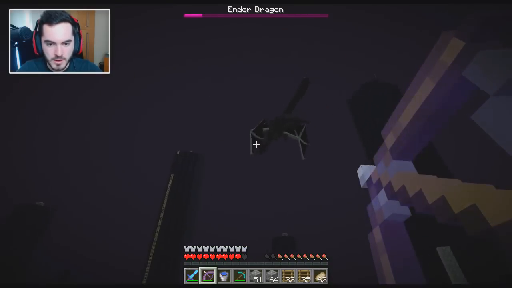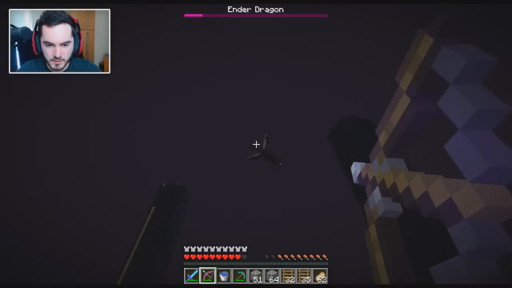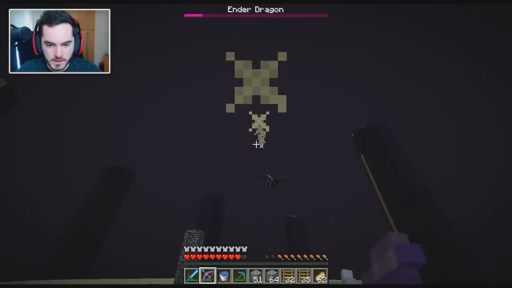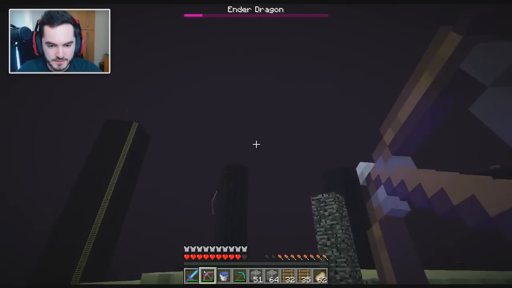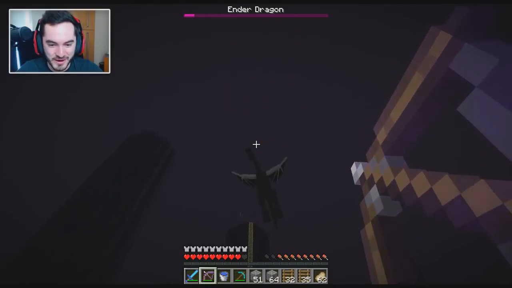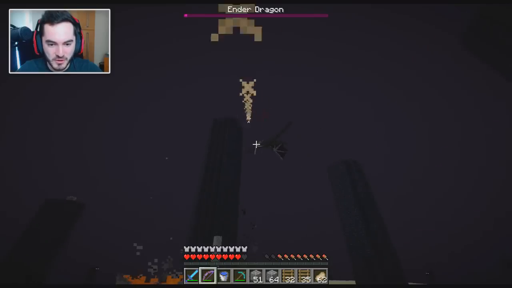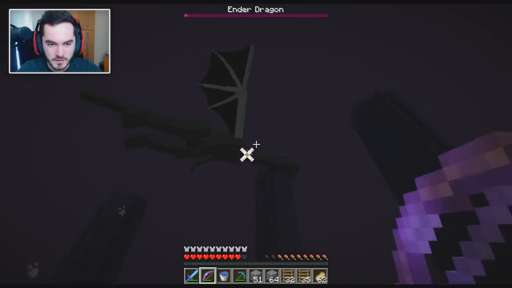There we go. I actually want to deal damage all the way down to 0 while in the air, just so you can see that it can't actually be killed. Come on, Infinity! Please! I'm so bad. I'm just firing wildly at this point. There we go. Alright, boom, boom, and we're almost all the way down. And then, okay, there's the fireballs. Let's look out for the fireballs.